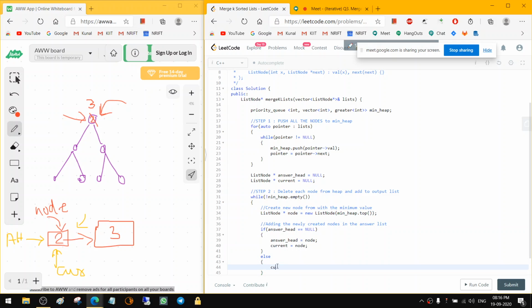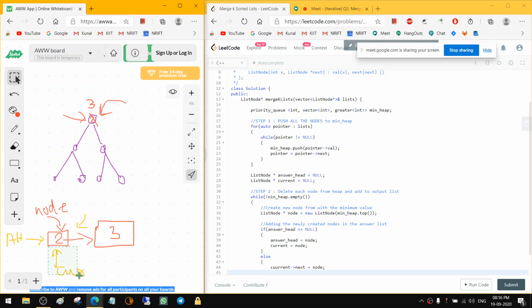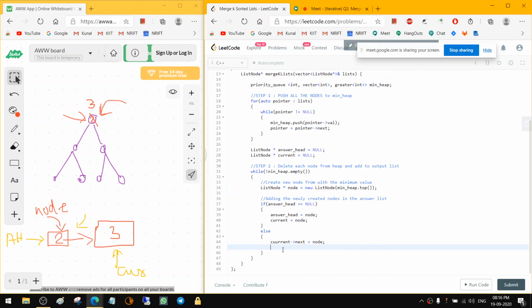So current dot next is equal to new node. And finally, move the current value one step forward: current is equal to current dot next. All right.